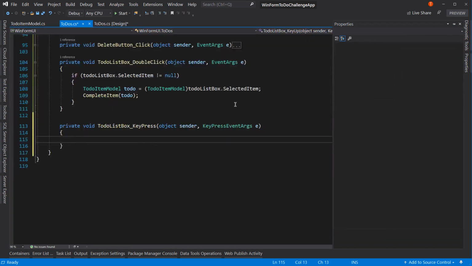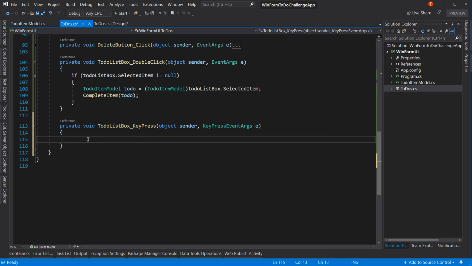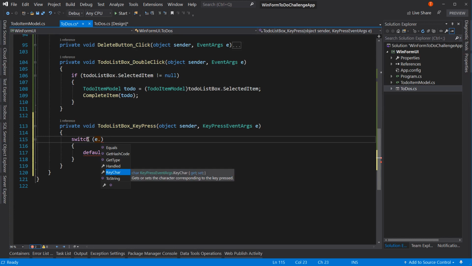The reason why I'm going to do key press is because I can actually cancel that event or say we've handled it already. So let's set up a switch on e.KeyChar, sorry, not key code.